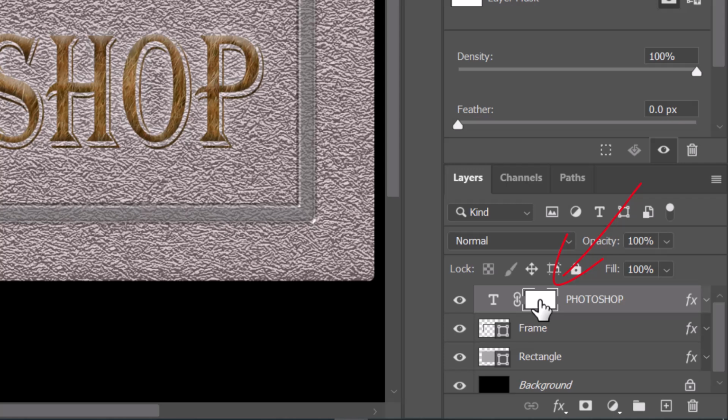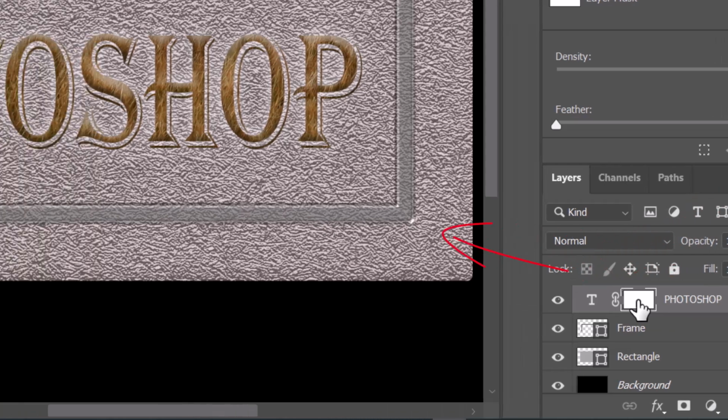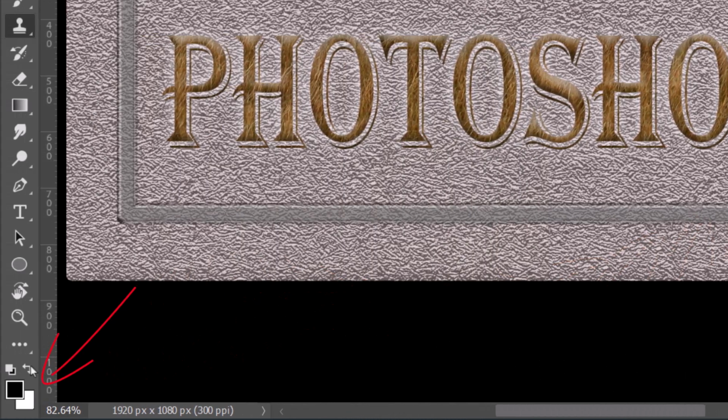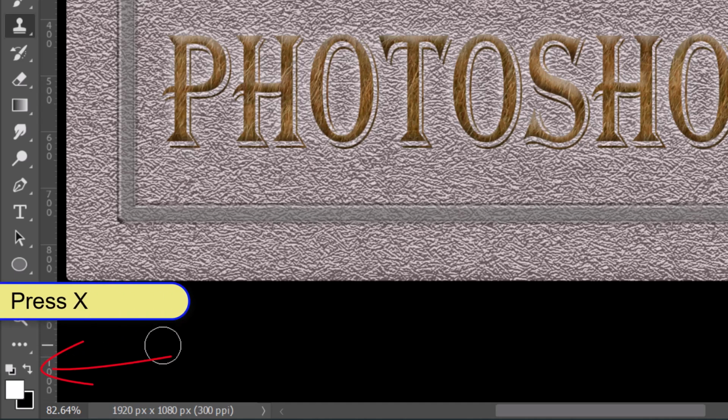And to hide parts of the layer, we will select the color black before using the brush tool to paint on the text layer. At the bottom of the Tools panel, there are 2 large squares with the foreground color and the background color, as well as 2 small squares that can be used to reset the main squares if you change their colors. After you reset the main color squares, you can click the angled arrows icon to toggle the main color squares. Pressing the X key also toggles these squares.